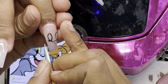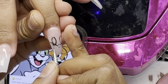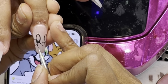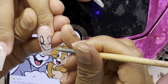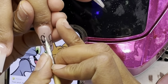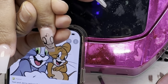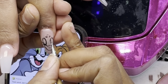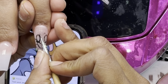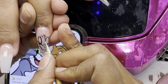Even when it comes to acrylic, people think once you apply the acrylic and you get it down pat in your mind, that it's just how it's going to be. And a lot of people have a hard time with being critiqued. For me, I just continuously practice, because I critique myself every time I lay acrylic. I critique myself every time I polish. I critique myself every time I do some nail art. And sometimes I may not like it. Not necessarily the foundation, but maybe my design. Sometimes there are just things that I don't like, even as an artist, or that I feel like I can do better.